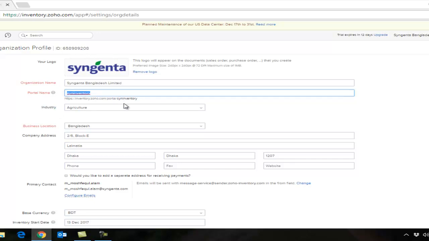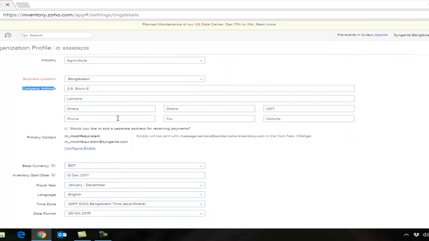You can define your customization name, as well as the legal address, and also the primary contact and email, which is basically the main thing.